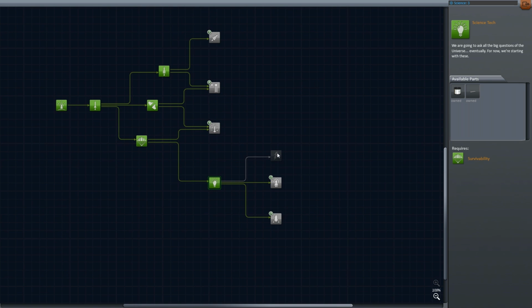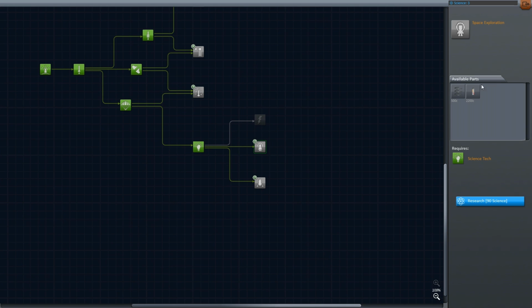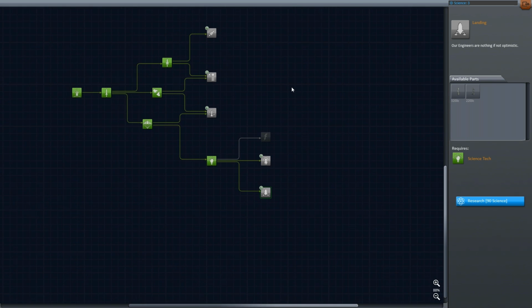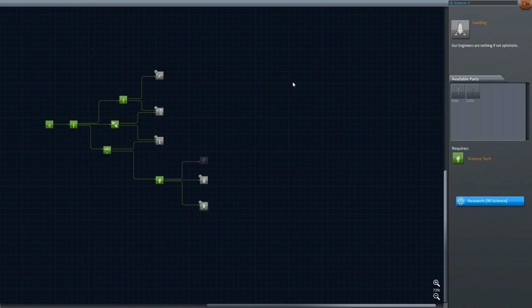So this would be electricity. Because, you know, look at the electricity. Anyways, so why this is blacked out is because we would have to unlock this one as well to go into this tech. However, these two are open. Space exploration, the ladder and the thermometer, and then, of course, landing. More landing struts. So, as you can see, this is a very complex and amazing tech tree, and I cannot wait to play some more.